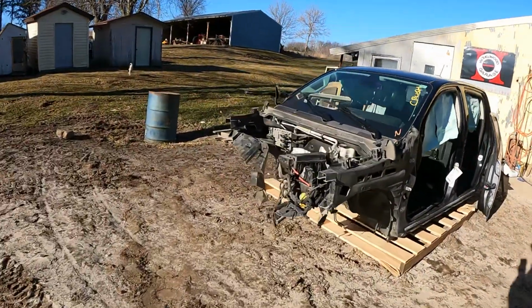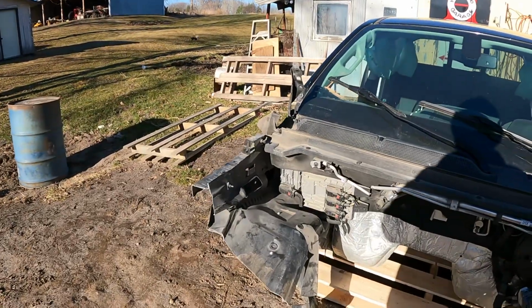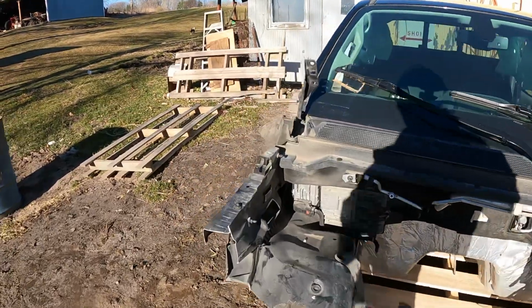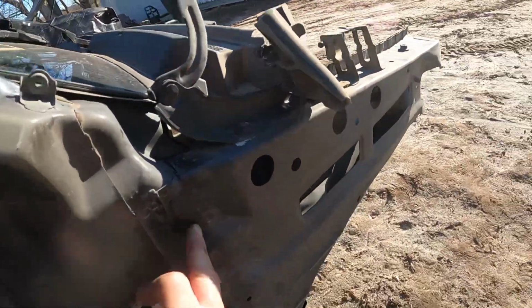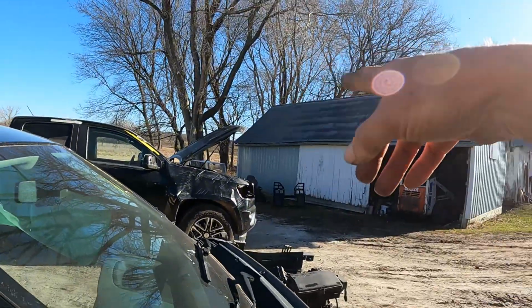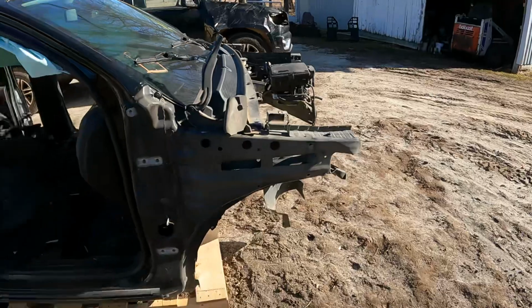Nope. They chopped the front end off. So I'm not really sure if I'm going to be able to use that front end or not, or I mean use this cab or not, because the guy will have to drill out all these spot welds and take this off and put that bent one back and put that bent one on here. Now, does that make a lot of sense? I don't know.